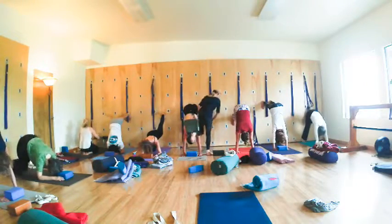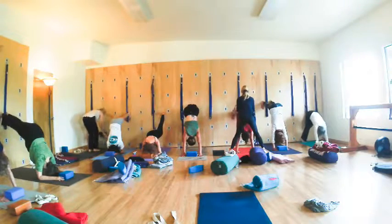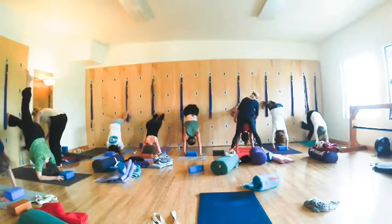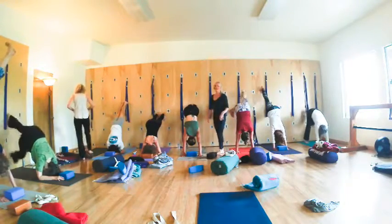Floating ribs in. Don't poke those ribs out. Higher up, higher. One foot higher. Higher, higher. That's good there. And then lift that. Good. And this goes forward and this comes in. And then float up. Yeah. Good.